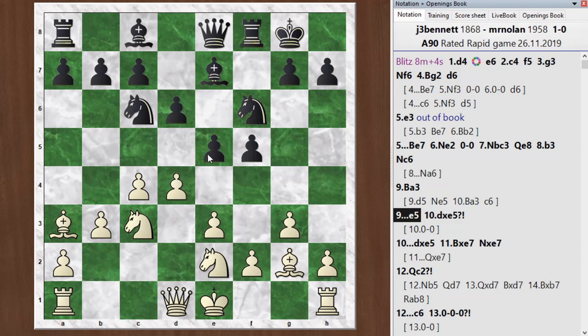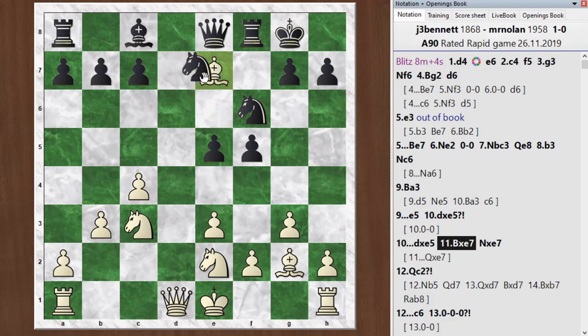Yeah, there's definitely pros and cons with a move like e4 to shut in the bishop. It does open up some squares. Anyway, instead of castling, I took. He took back, and I traded off the bishop. And maybe queen takes e7. Well, that's preferred by the chess engine over knight takes e7.